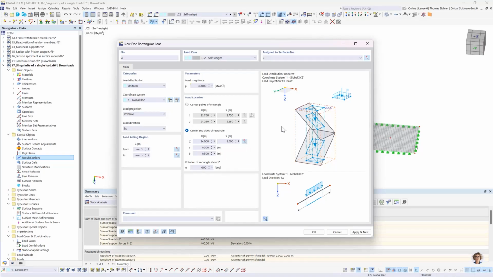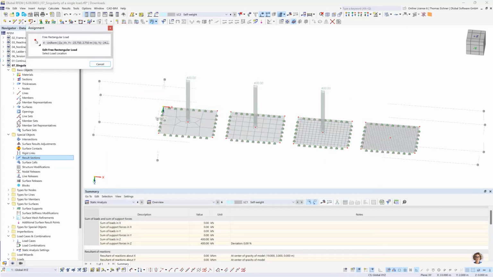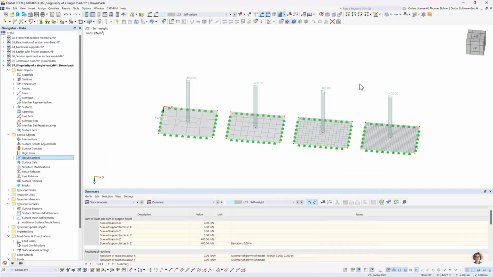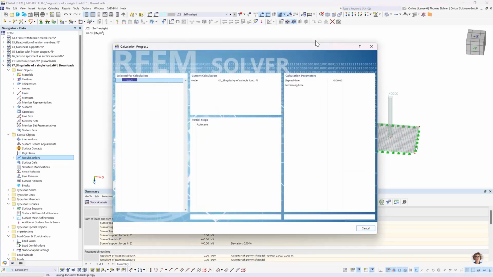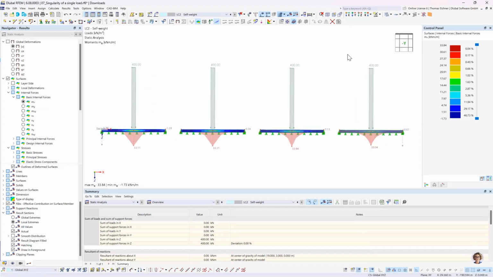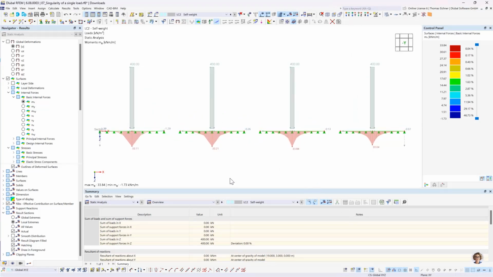Okay, surface four, well, we need this node here in the middle. And there it is. So, let's calculate already. And let's see what our results do. Let's go in the y direction. And what a surprise, it helps us. It helps us extremely. And it also correlates with our smoothing range, right?